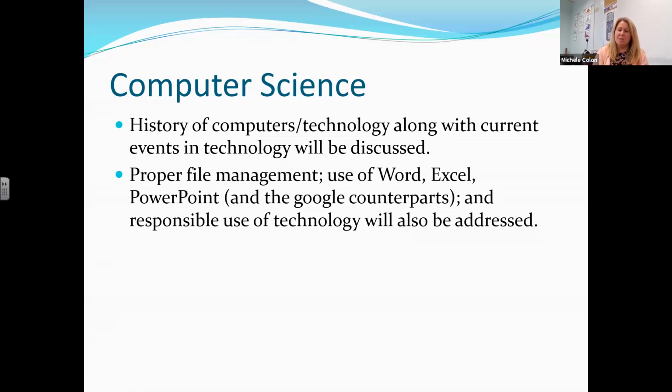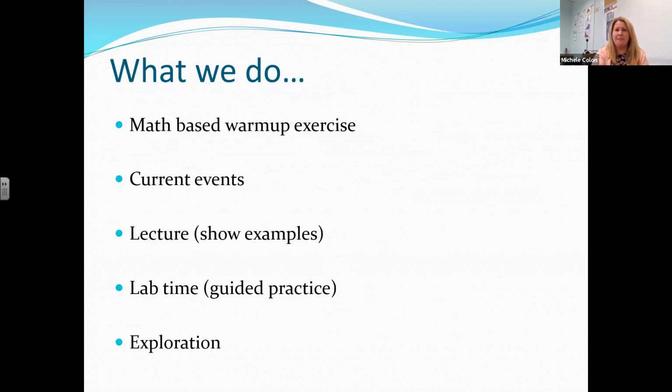So Docs, Sheets, Slides, making sure that they know how to use those for their assignments, particularly for Excel and Sheets, how we can use those for basic data analysis and statistics. And then we'll also stress responsible use of technology, so using the computers appropriately.